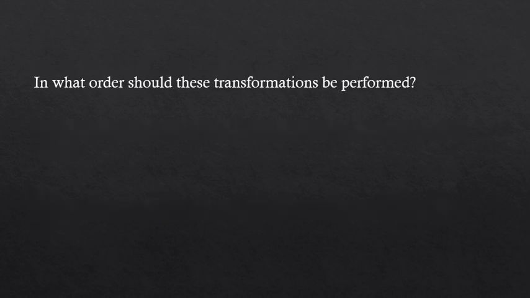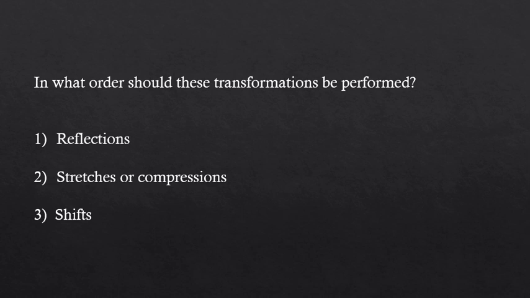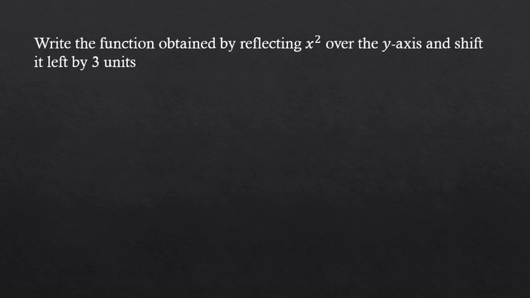So in what order do we do these transformations if it's not specified? The general order is as such. First, you're going to take care of any reflections that have to be done. Then you're going to take care of stretches or compressions, vertical or horizontal. And then lastly, you're going to take care of those shifts, whether they be horizontal or vertical. So let's do a few more general ones here, just seeing how all these things can happen.